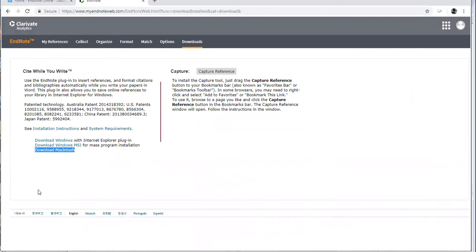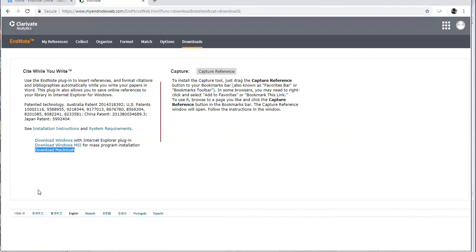If you do want to make sure to try this plugin out after our session today, one thing I'll strongly suggest is once you download these installation files, please make sure to shut down any Microsoft Office product that you might be running, because that will interfere with the installation. Even if it's Outlook, if you do have Outlook running, it does lean heavily on Microsoft Word. So if you do have Outlook running, it will interfere with the installation. Make sure to shut all your programs down, but especially your Microsoft Office products before you would install the Cite While You Write plugin that's offered here.